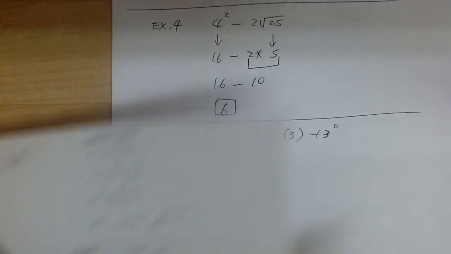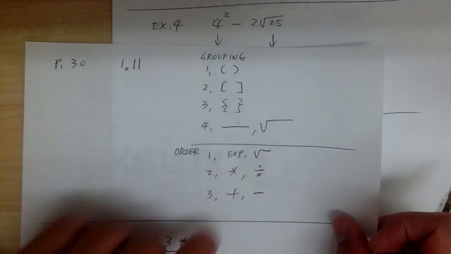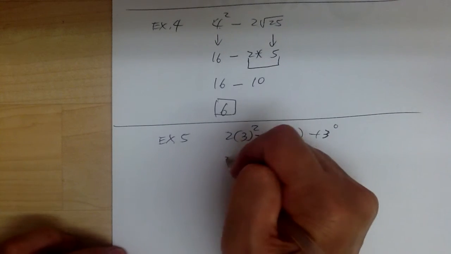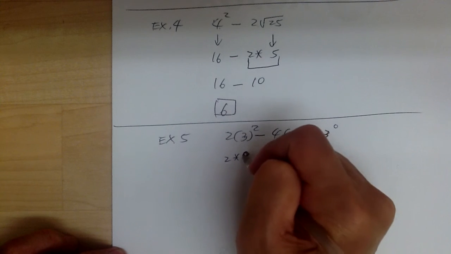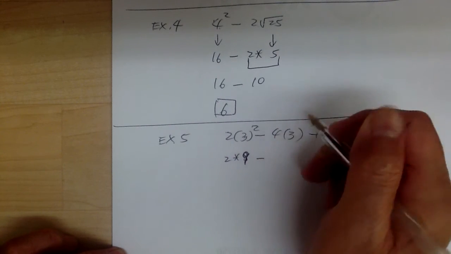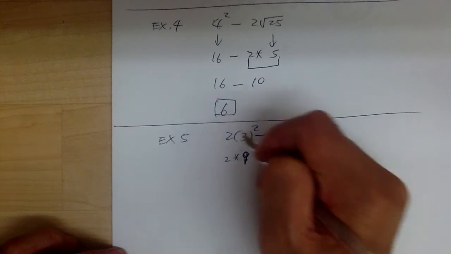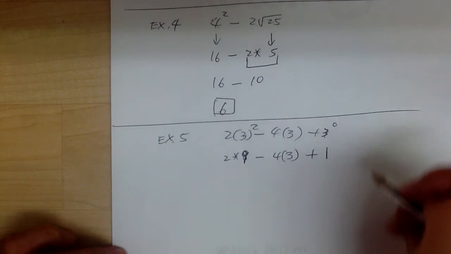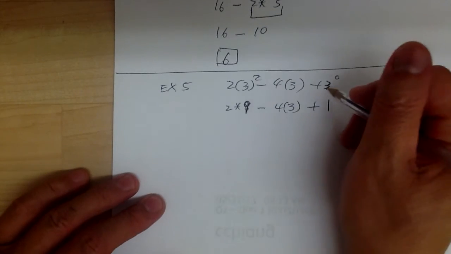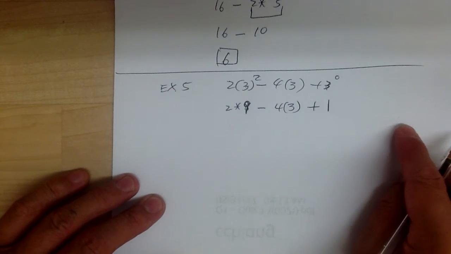So you have to do the exponent and the square root first. This becomes 2 times 9, right? 3 squared means 9. Minus, so don't do anything with this yet. Again, you only do the exponents for now. Now 3 to the 0 power is 1, right? Anything to the 0 power is 1, unless it's a 0 over here. So that's what you have right now.